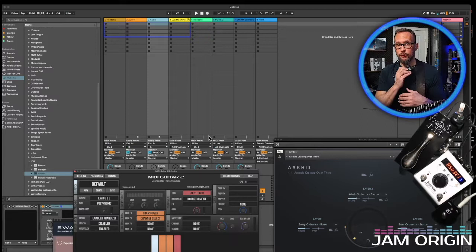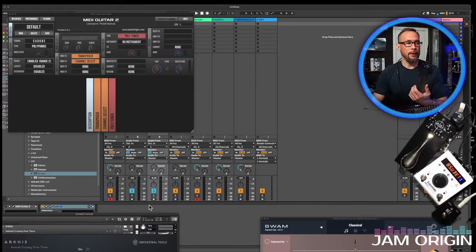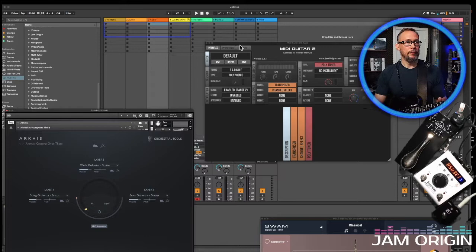My breath controller, for instance, I want to use it perhaps for the expression part of the solo instruments and to control the LFO animation part here of the Arcis instrument. I'm going to show you how I do that now. To begin with, let's see that we have this MIDI guitar engaged and this isn't. Skip shade and engage MIDI guitar. And let's see what happens now.